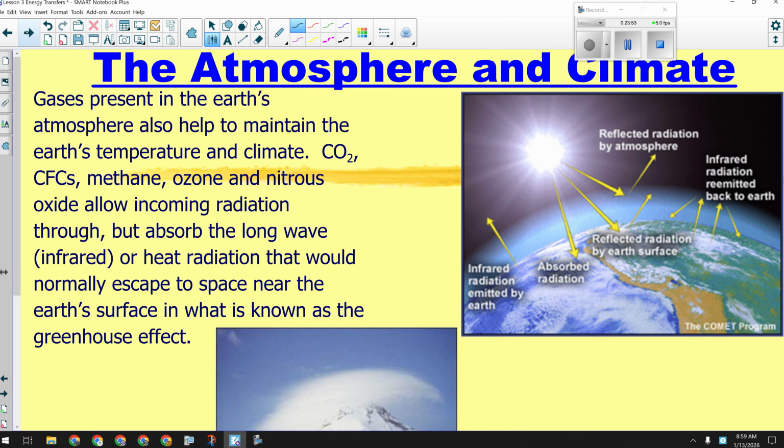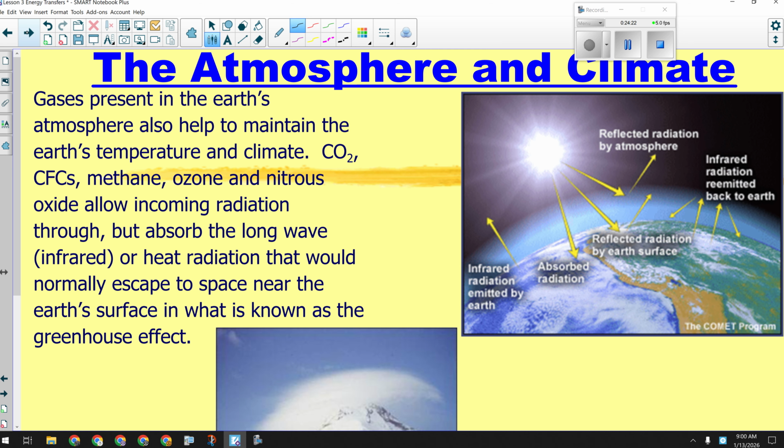So having some CO2 in the atmosphere is important. Do we want the amount to accelerate wildly? Absolutely not. But having some CO2 to provide a greenhouse effect that traps heat is actually important for maintaining a temperature that is conducive to life. So the greenhouse effect plays an important role in keeping the conditions on Earth habitable by trapping some of that radiation that would otherwise reflect off.